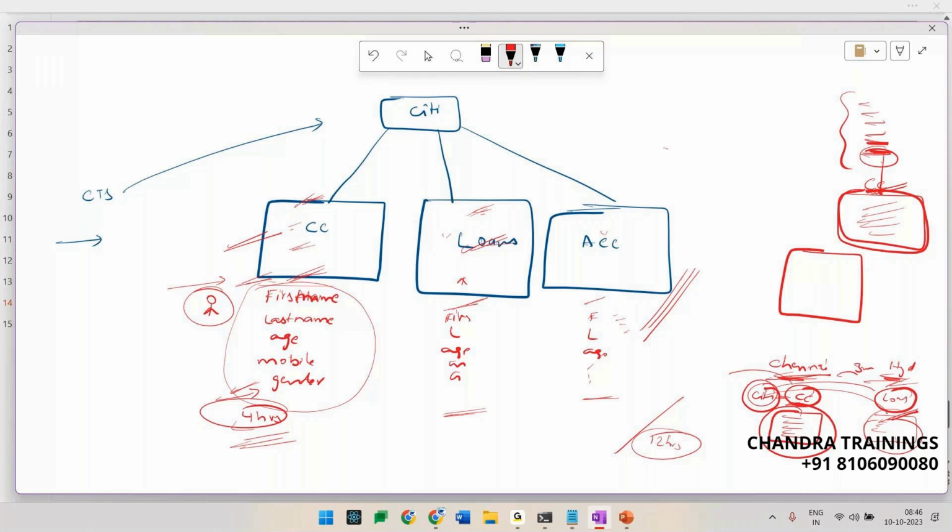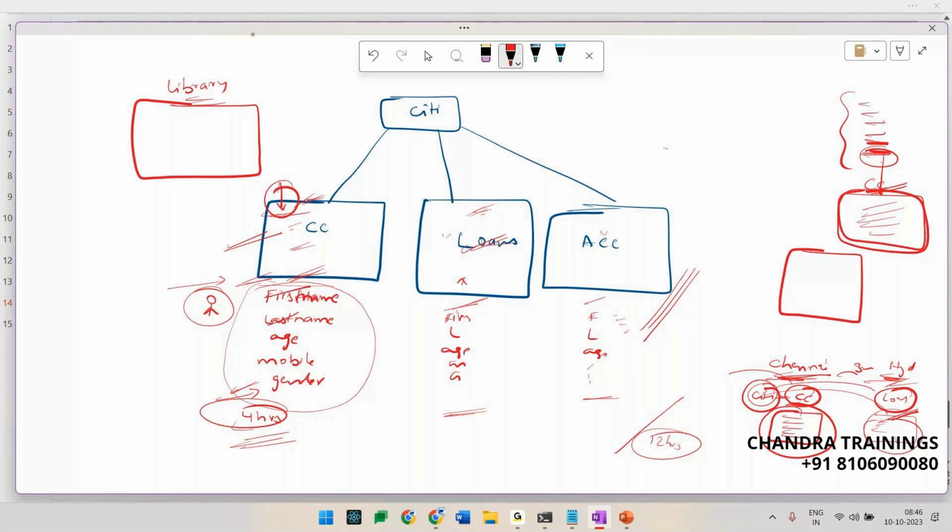Instead of following this kind of approach, if you can maintain these reusable things in some kind of library, where all the reusable things might be. On day one, whenever you're working on screen number one, if you feel first name, last name, and other things are reusable, you can maintain them in one library: first name, last name, age, mobile number. In that scenario, these things can be directly used in application number one. And if your manager asks you to work on another application, we already have the content ready in the library. You can use it from there to here also, right?